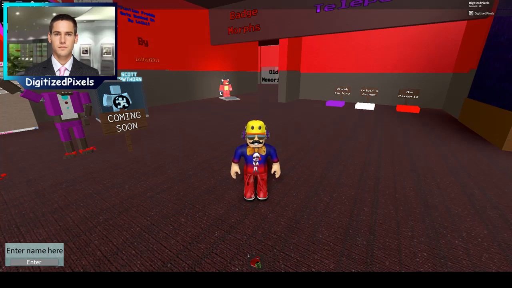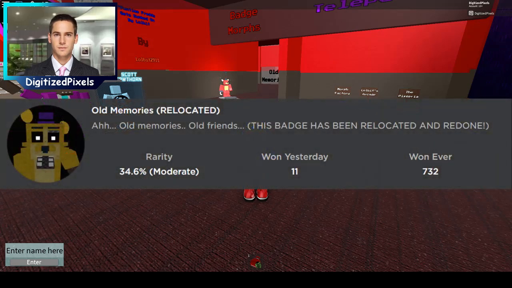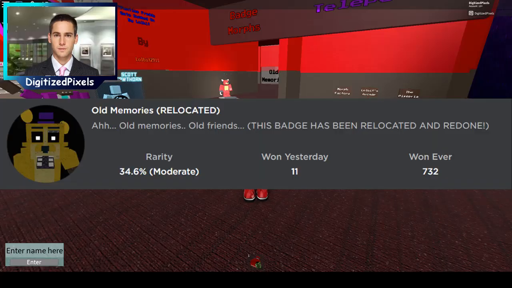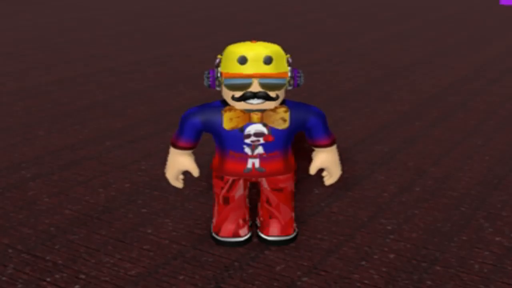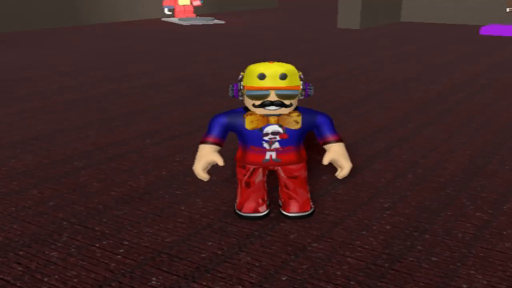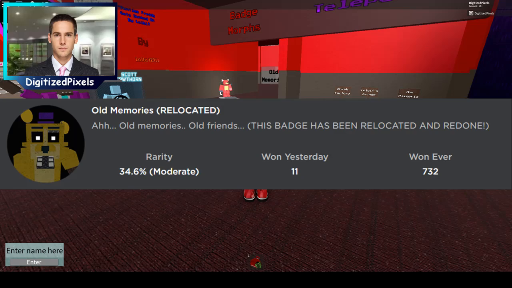The first badge today is going to be called Old Memories Relocated. If you've played this game before, the old location of where this badge is has been moved. And it says, oh no, the back. Old memories. Oh no, they must be ancient. Old friends. This badge has been relocated and redone.